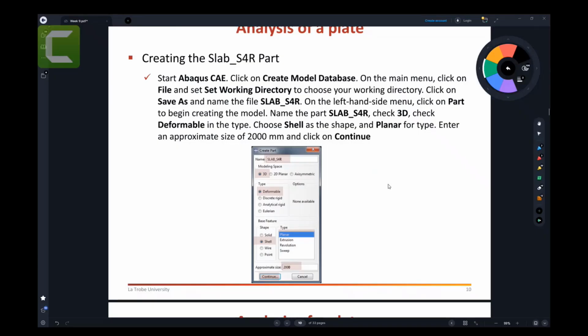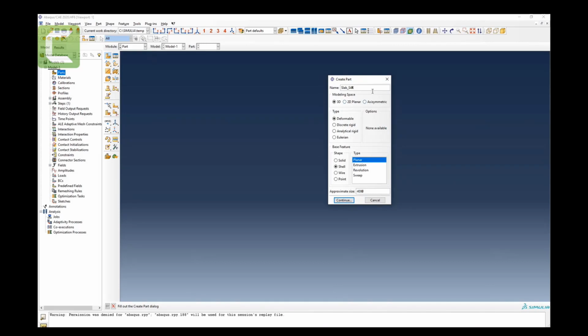Axisymmetric means that if you have cylinders or something like round cylinders with symmetry about an axis, everything is the same as you rotate around it. If the materials and boundary conditions are all the same around the axis, then you can use axisymmetric. But our course does not require us to go through all these options. 2D planar, axisymmetric, we're just going for 3D deformable.